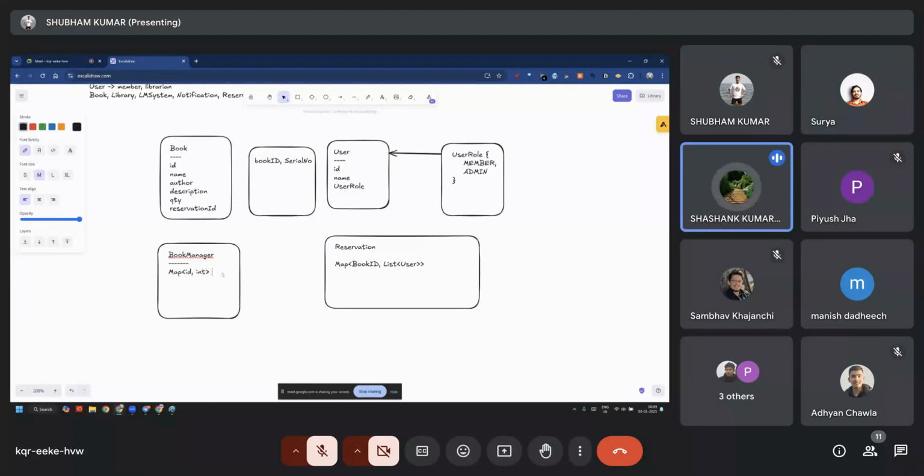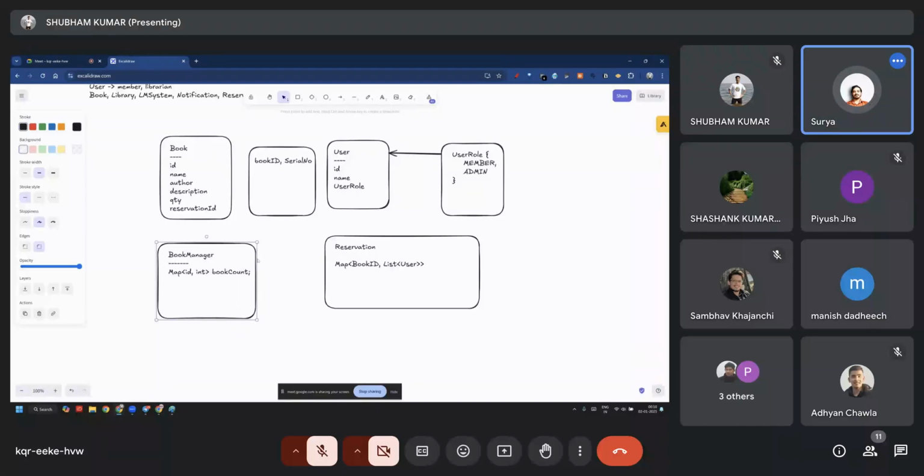Okay, so basically with the class which he has drawn, the books manager will have a map of ID corresponding to an int, the number of copies of that book. Is it? So this is a book aggregation. You'll not have a map, but rather a book ID referenced here, and you'll have something like available quantity, reserved quantity, damaged quantity. So a book manager need not be a map. It can be a reference to the book ID and quantities of each.